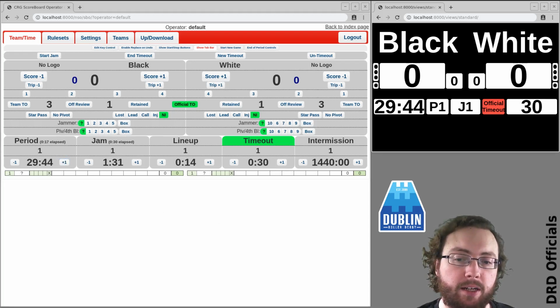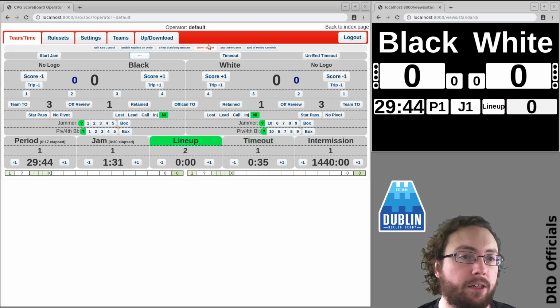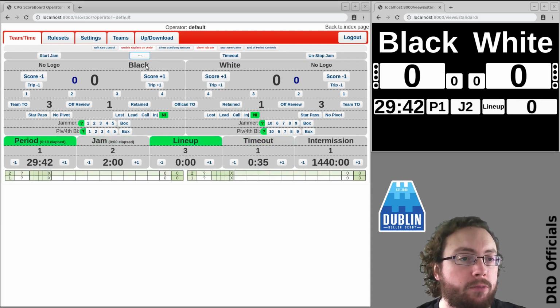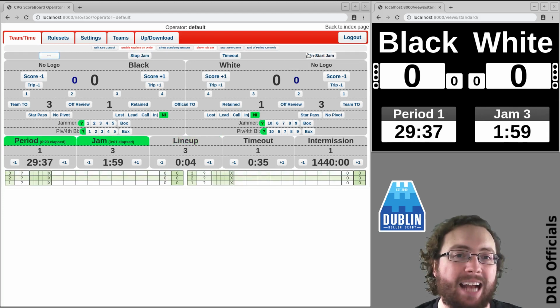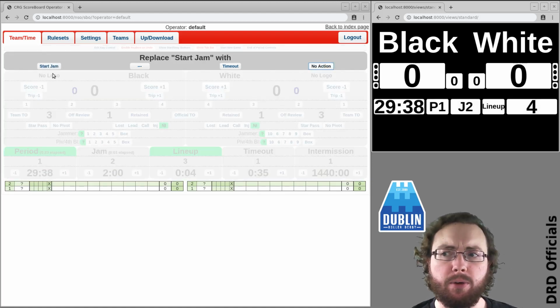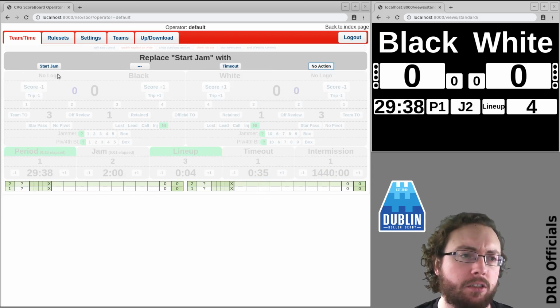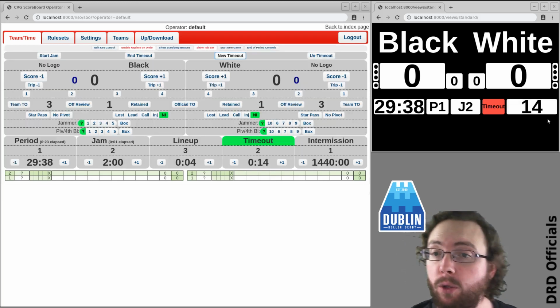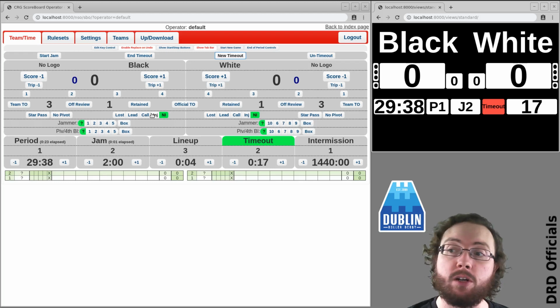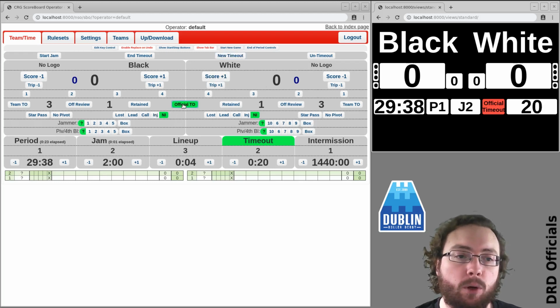So this also brings us then to the replace button, which makes this a little easier. So I'll end our timeout and switch into replace mode. So start a jam, stop a jam. Okay, so let's say we start a jam, but actually, no, that was really a timeout. So we've got a replace button now, and we can choose, like, okay, I pressed replace. I pressed start jam, but no, what I really pressed was timeout. I will notice the timeout's already 15 seconds in, so it's already corrected it. And at that point, you can go to official timeout, and there's nothing else to do. Like, it's already correctly handled.